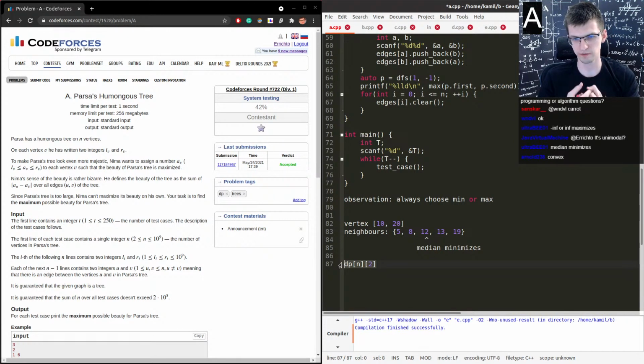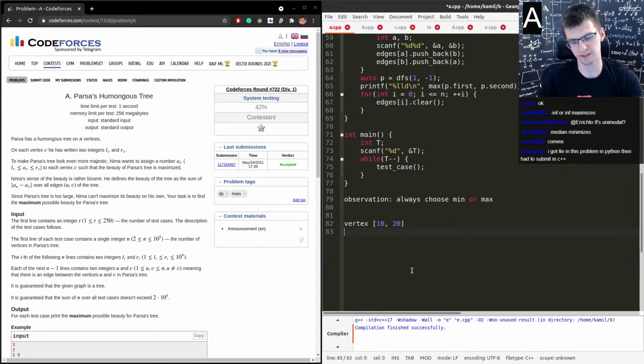Then when you look at any vertex, you go through its children, you run DFS there to grab its DP values, and then for every child, let's say this vertex is 10, 20, and one of my children says, well, I can be of value 7, and then the total score in my subtree is 250, or I can be of value, say, 40, and then the total score is 260 or 240.